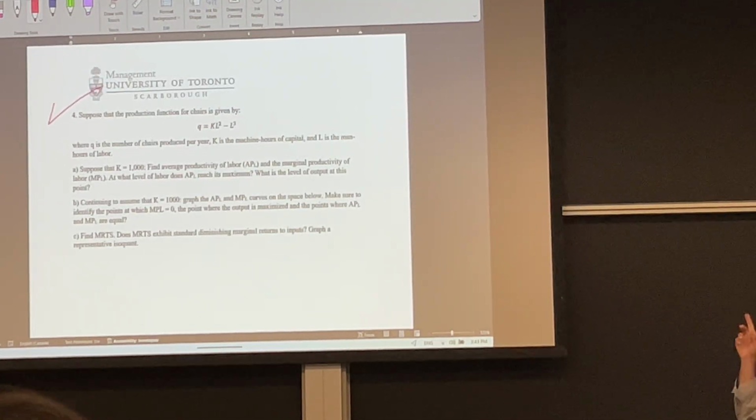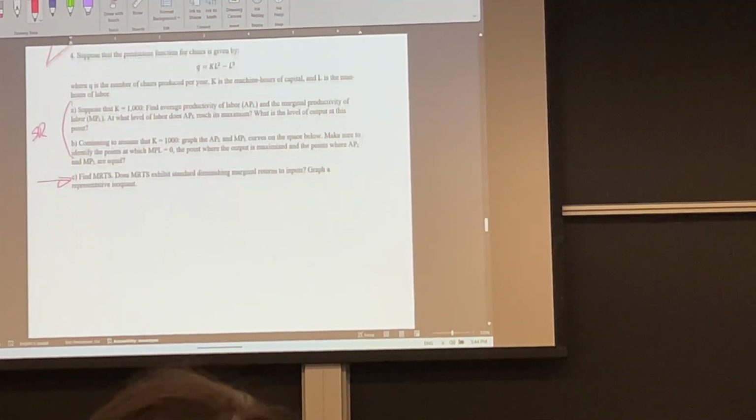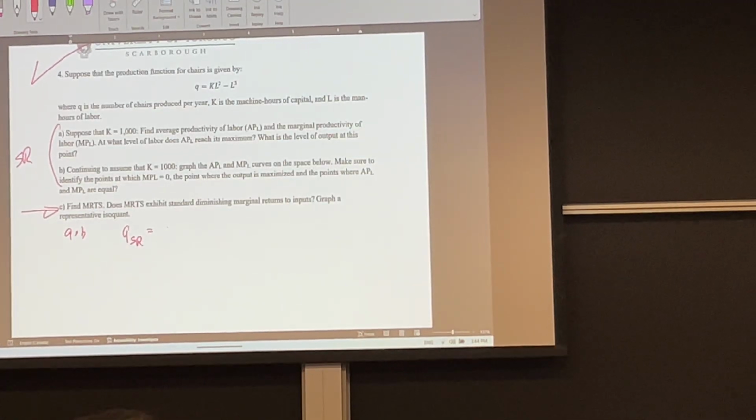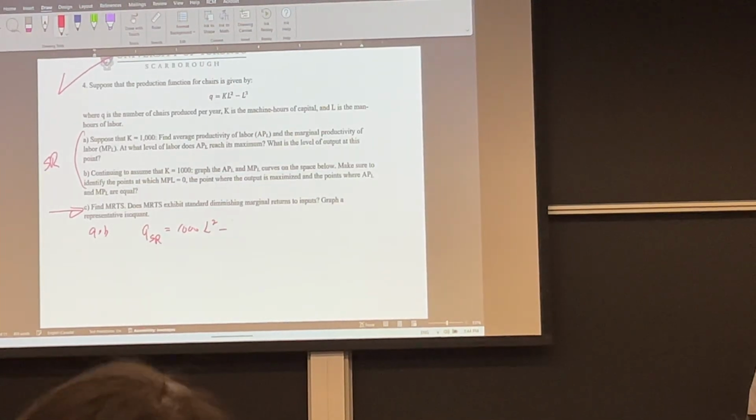So here, I'll get the short run I want by a made-up function, but we're going to have a problem when we do the long run. Make sense? So we're going to start with the short run. That gives us a nice short-run picture. In the short run, the capital is fixed at 10, so this is our short-run production: Q = 1,000 L squared minus L cubed.